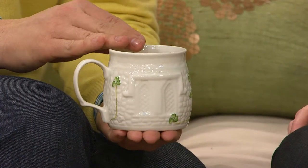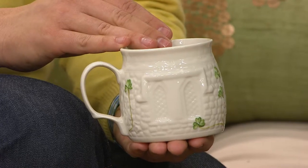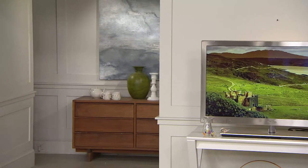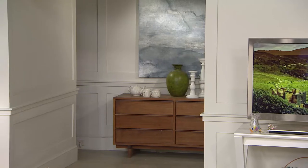We've sold over 150 mug sets in this show alone — they are very popular. The fact that you're able to use them every single day is what makes the Everyday collection so special. Take your Belleek out, use it, and enjoy it. Afternoon tea is very much in vogue right now — what better way to celebrate than with a Belleek mug? Many customers have their signature mugs for coffee or tea.